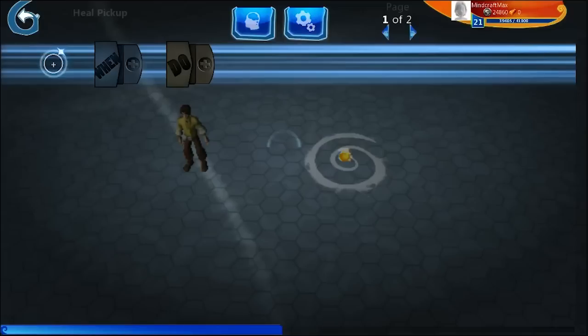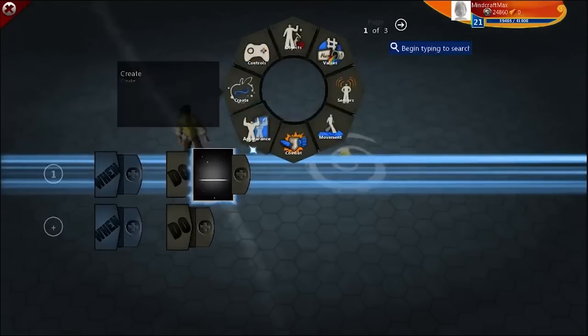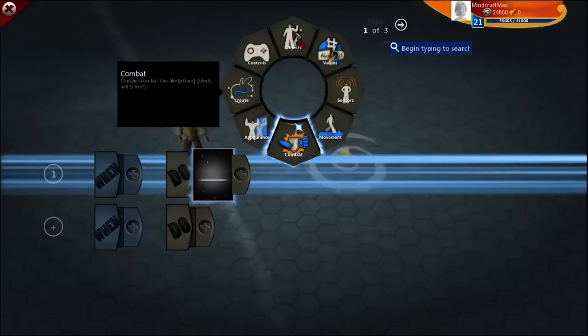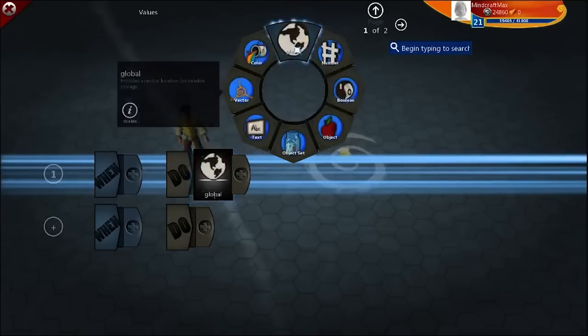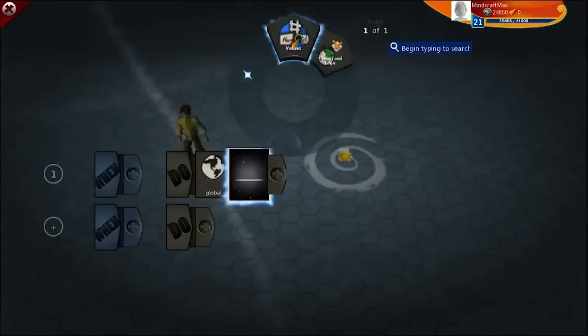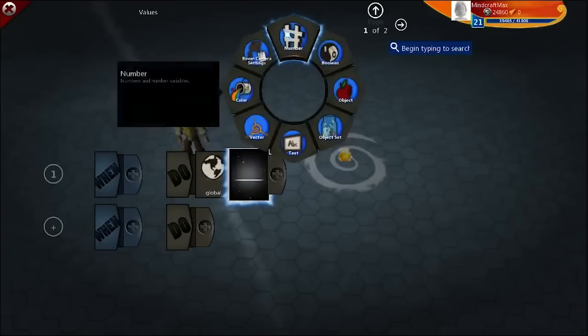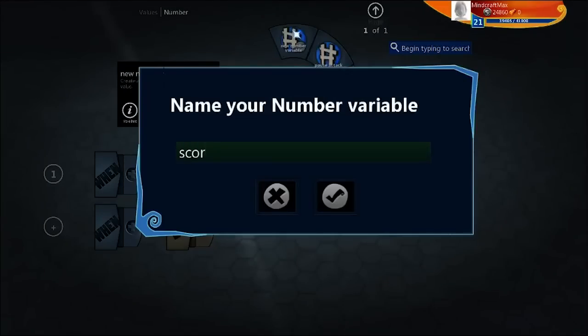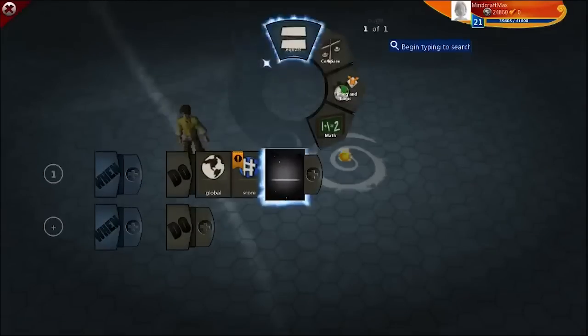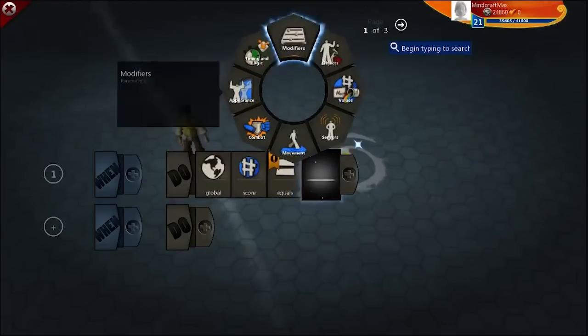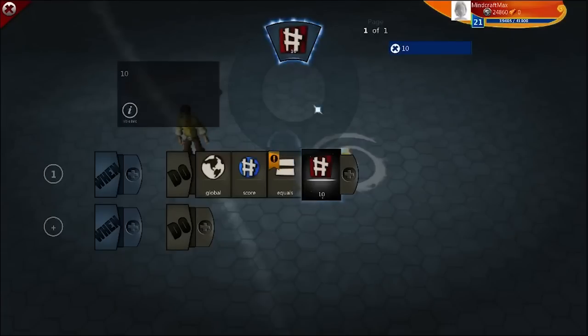So for example, the score. If you have a score and the score isn't really specific to one of your props, then you could use what is called a global variable. So global, and here score, and you can set it, let's say for example 10.